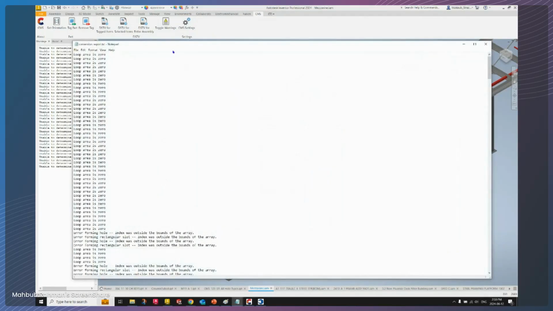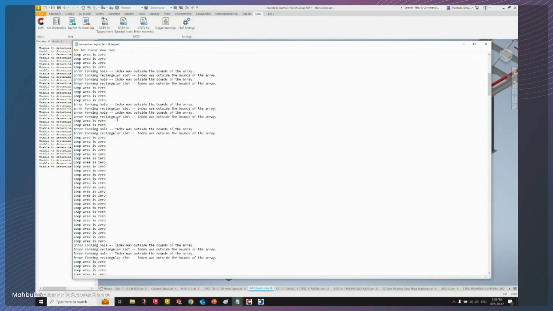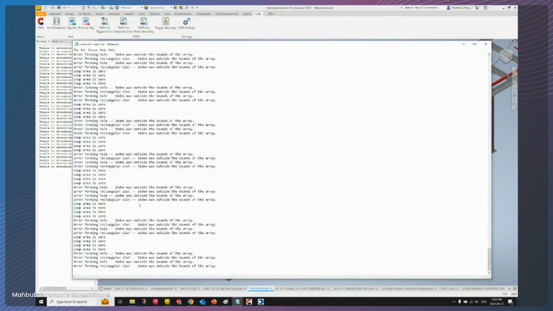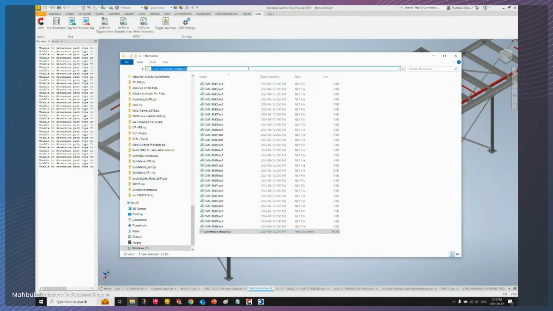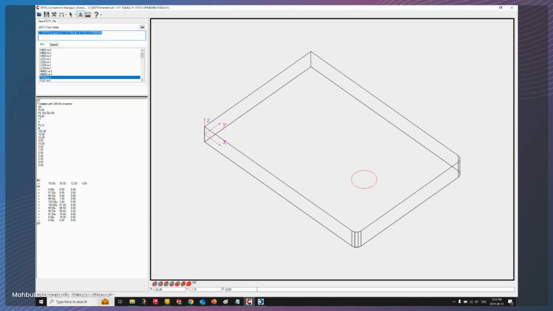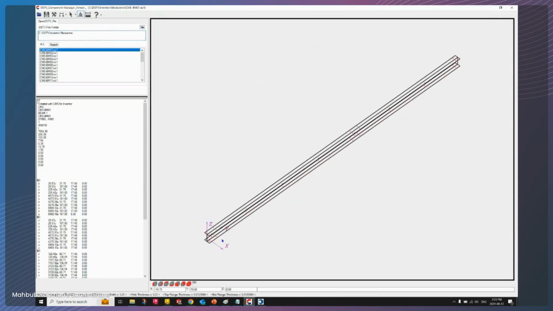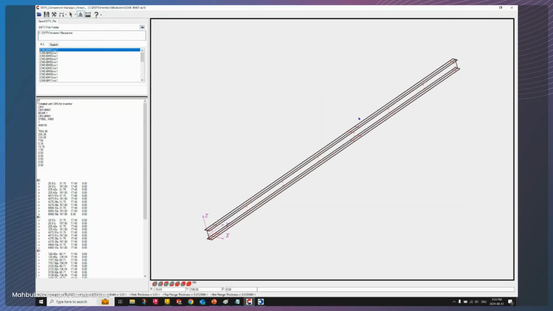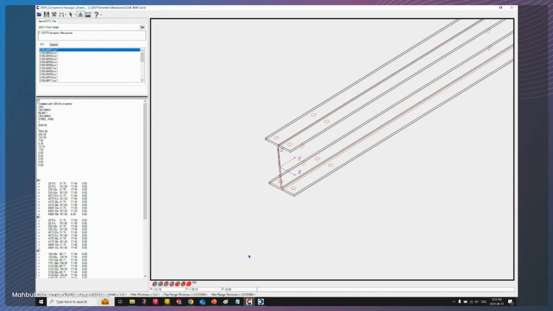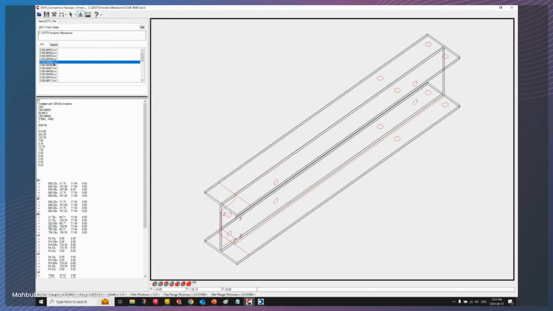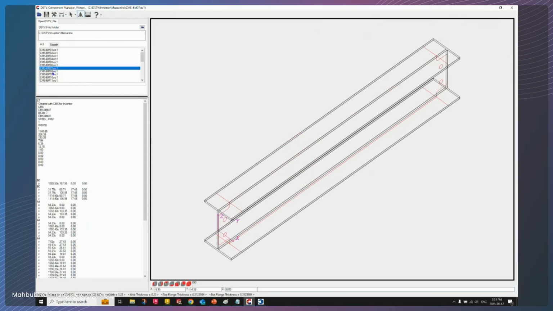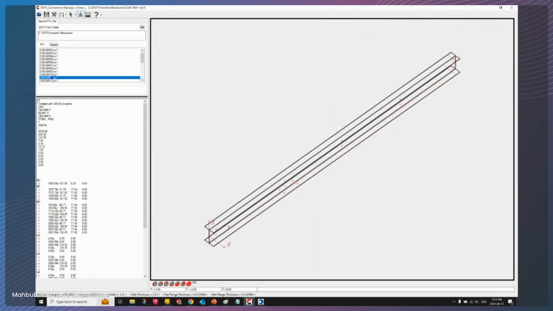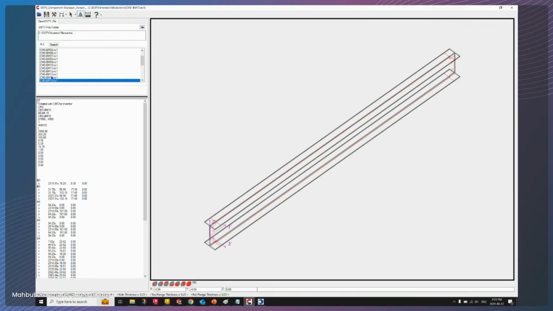If I go to the report, as I said, some of these are warnings I can always ignore, but there's nothing listed saying any part was skipped. So all I do is copy that path over there quickly, come to my viewer, put it in there, and visualize one by one. Remember that I turned off my stamping feature, so none of my parts contain stamping right now. There you go, copes and drills being captured. Pretty straightforward, honestly.